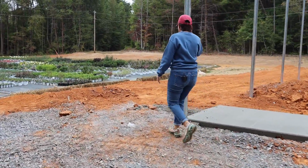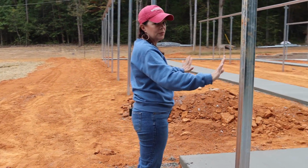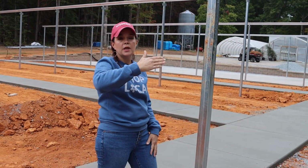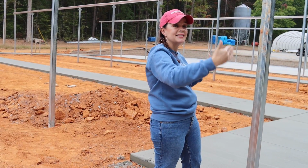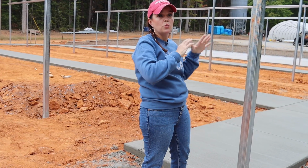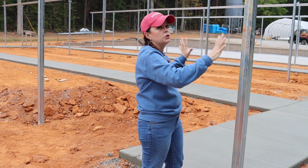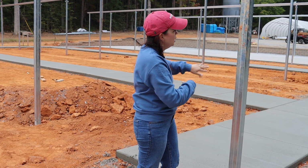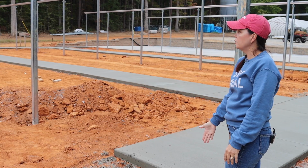Now, you'll notice on this side of the greenhouse, this will be that far wall, this will be the end. All 4 sides of the greenhouse will have roll-up sides, just like the other 2 production houses have them on the sides. And the retail greenhouse is all controlled by a thermostat. So we will set whatever temperature we want the greenhouse to stay at, and those sides will automatically raise and lower to cool down the greenhouse. It is wonderful, but we'll not only do it on the sides, it will also be on the front as well. So here, there is no concrete.